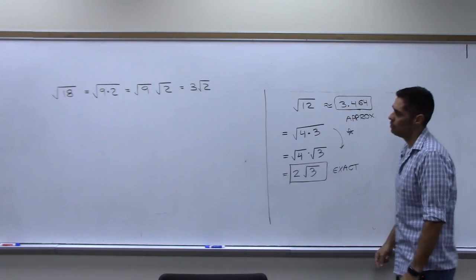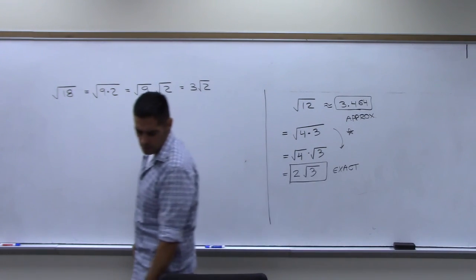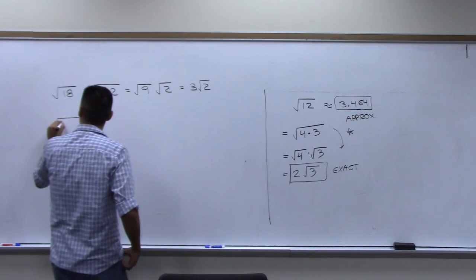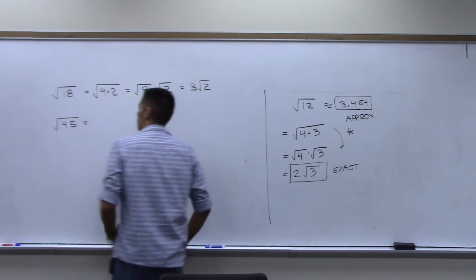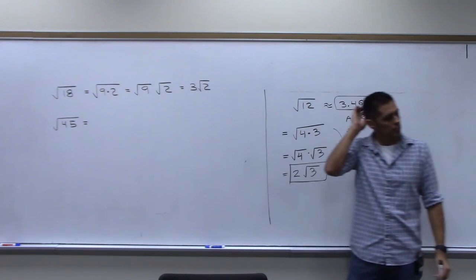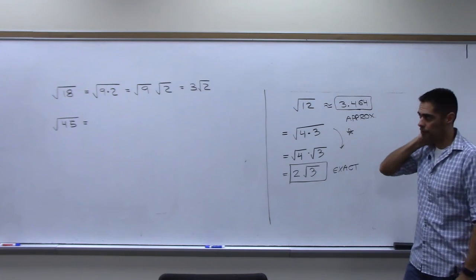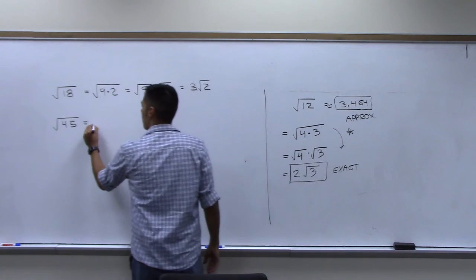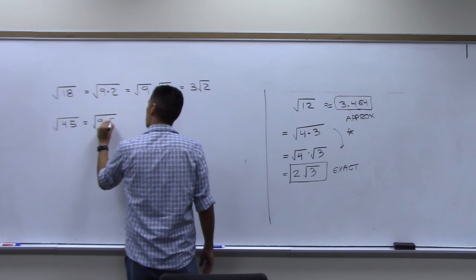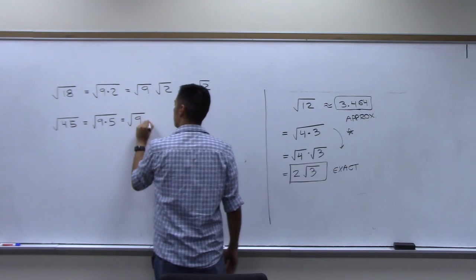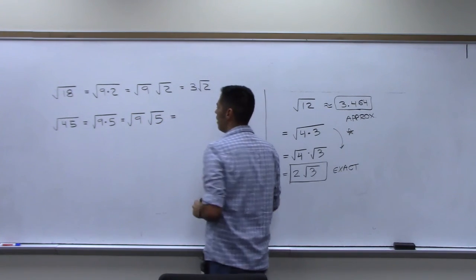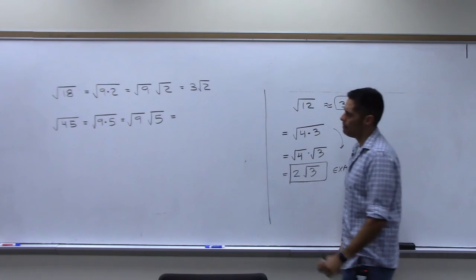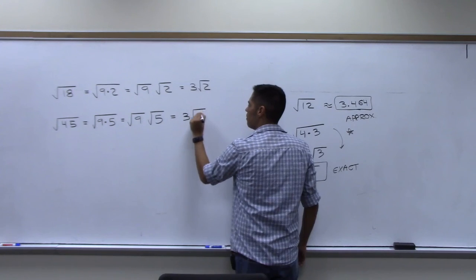Questions? All right, let's do another one. Square root of 45. So can you break 45 down? 9 times 5? And then you split this up into 2 roots again. This is going to be very similar to the last one, right? What will it be? 3 square roots 5. 3 times root 5.